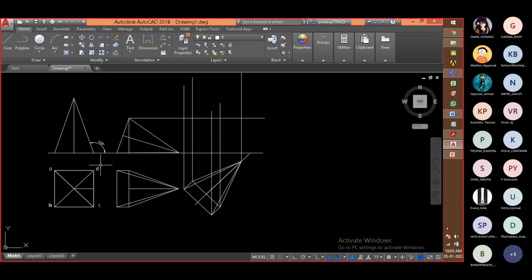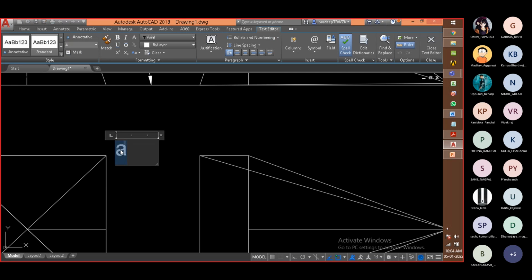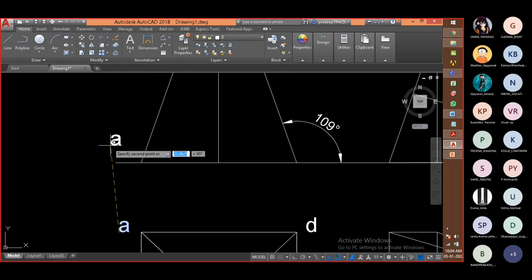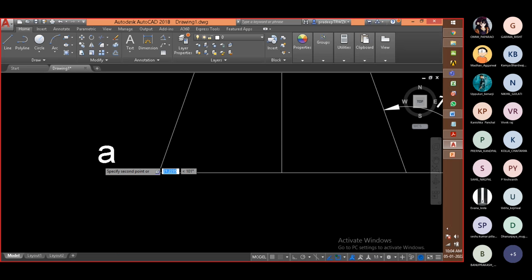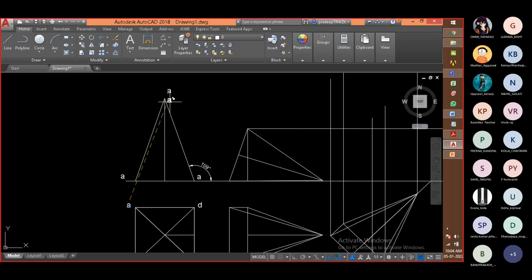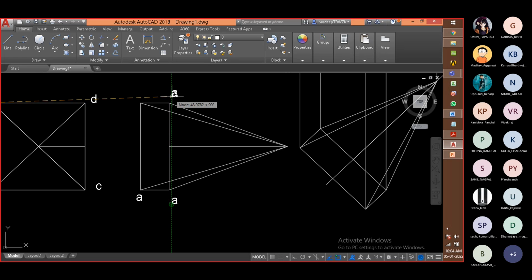Afterwards, if we name them, this will help us in identifying which point is which. So with respect to that, we are going to name them at last. So CO, copy, select object. While putting the dimensions, you can zoom in and zoom out as per requirement, which helps you in not putting pressure on your eyes. As per your necessity, you can zoom in and zoom out at these locations.